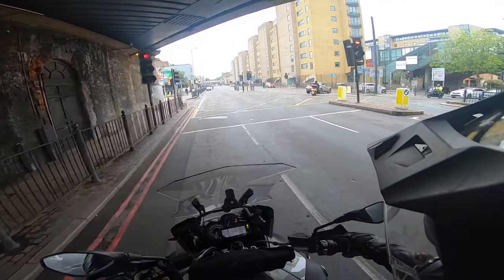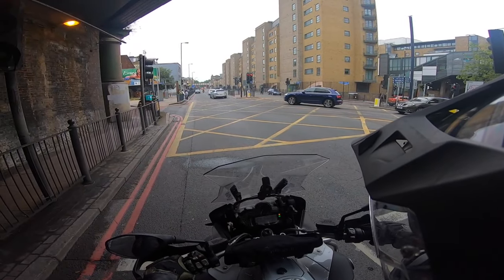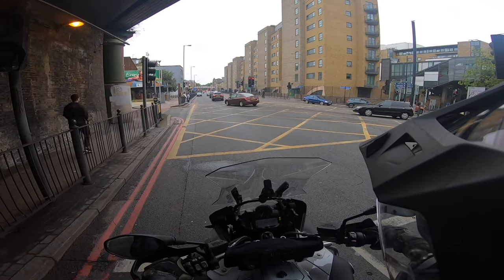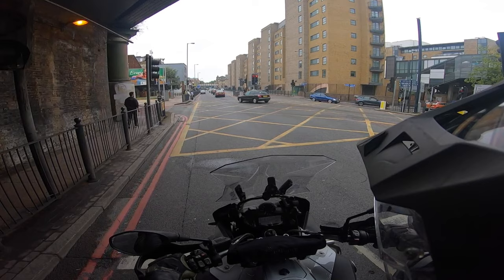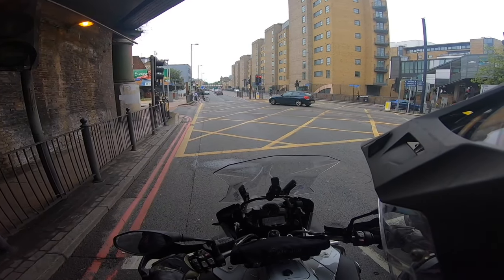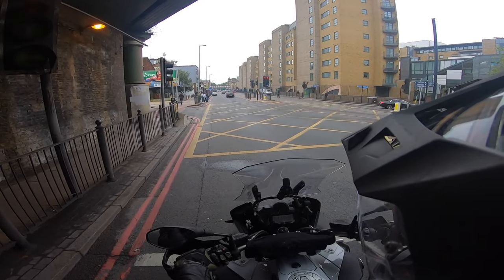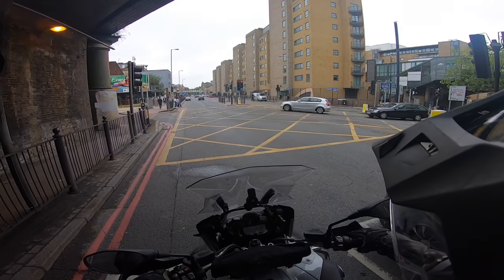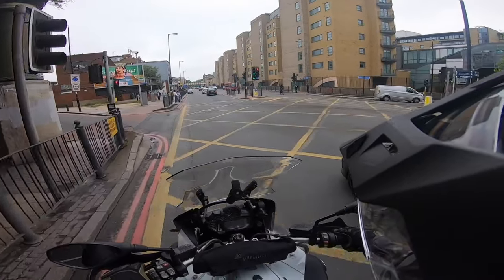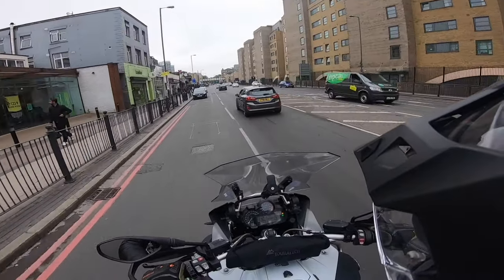And the telelever front suspension is, if you didn't know, an odd thing. If you hit your front brake hard and you're used to the front end diving on your bike, you don't get this on a telelever suspension. It just stays completely upright and stable. It's quite amazing. I don't know why other manufacturers haven't adopted it onto their bikes. Maybe BMW have the patent for it, I'm not too sure. But it is a very effective system.